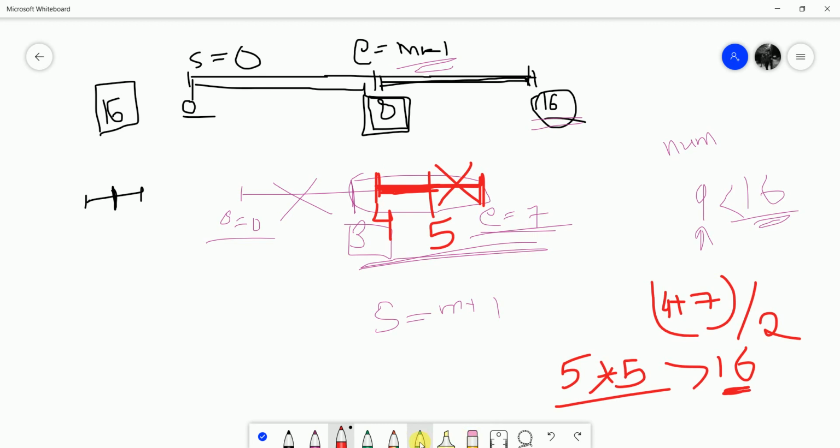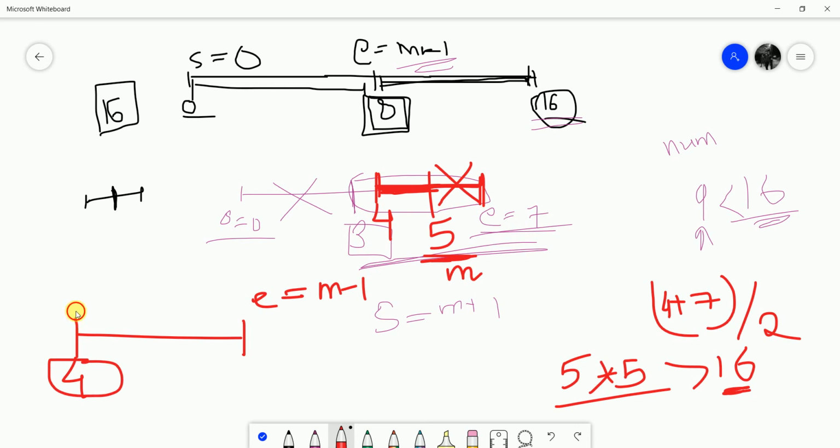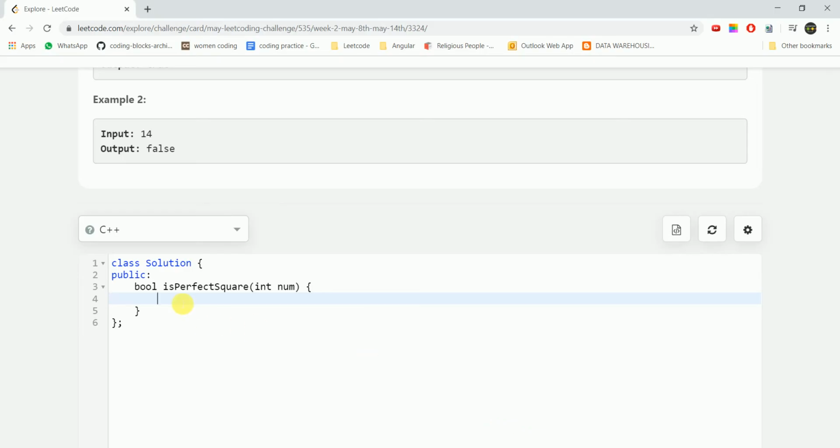So now what we have is search space from 4 to, now we reduce because this was the mid value, so end now becomes mid minus 1. So we have just 4 in our search space now, and we check if 4 into 4 is equal to the nums value. So it is, so we return value 4 at the end. So we'll start coding, and side by side you will understand better.